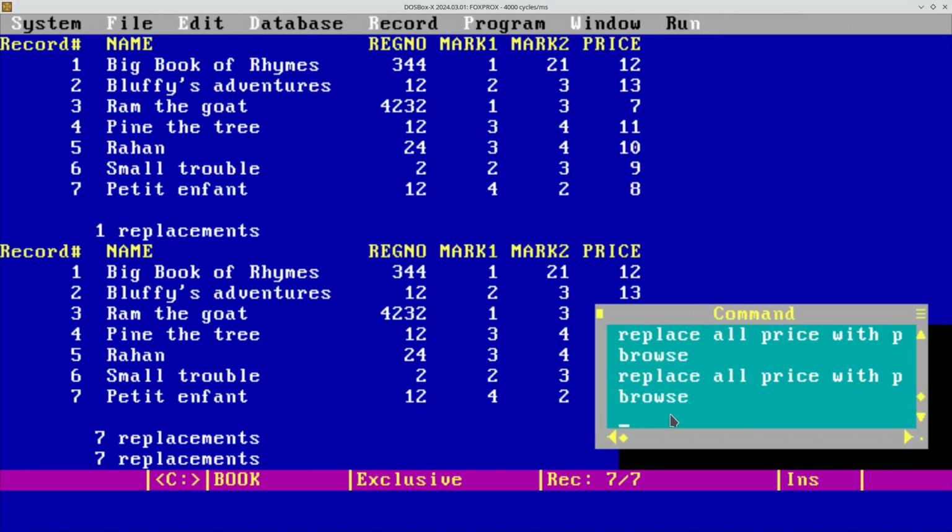Okay, and you can put empty null values. Let's do that. Replace name with this thing.